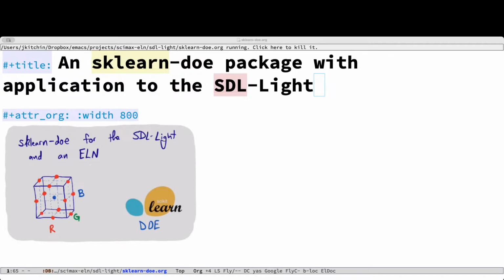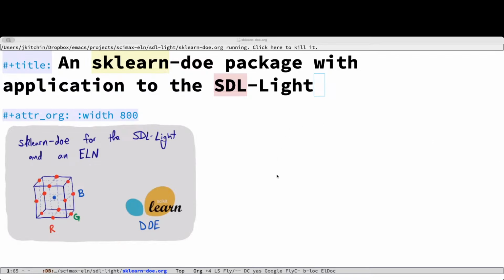So I've had in mind a sklearn-like package for design of experiments, where we follow the API that the design is like a model, and then you fit it with the X inputs and the Y outputs, and then you have all of the capabilities of sklearn. And so today I'm going to show you how that looks in its present form. This is kind of alpha code in PyCSE, but it looks pretty reasonable and pretty light on the amount of code that's required.